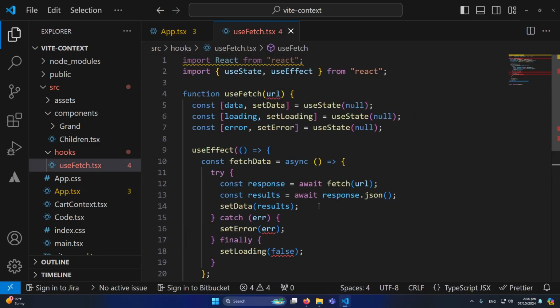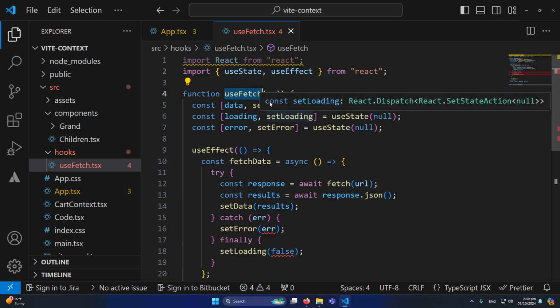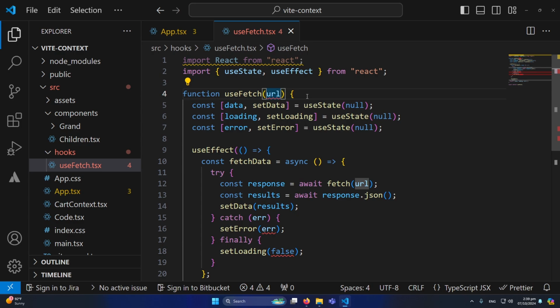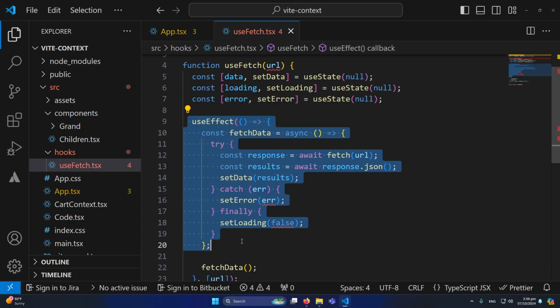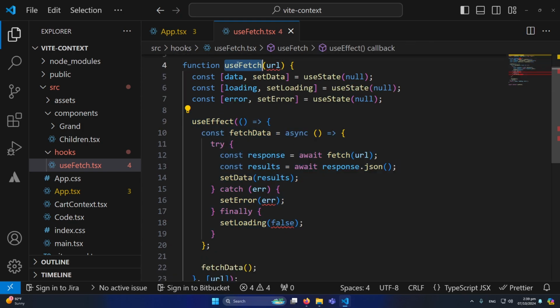Obviously you can write more logic inside this to handle the data based on conditions. Maybe you can pass a second parameter, for example, whether the method should be get or post, and you can define your logic inside this, that if the user calls this hook with a get method, then we send a get request, otherwise we send a post request. So this is up to you.